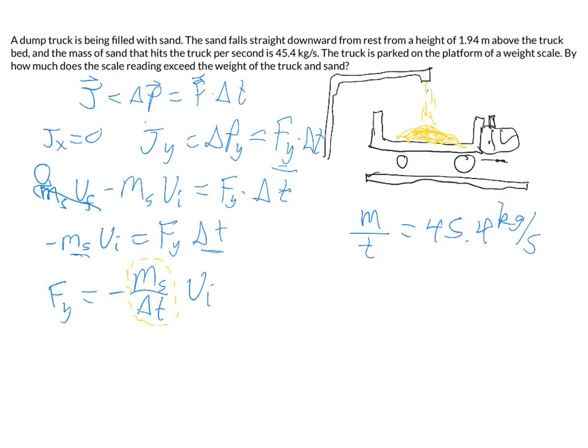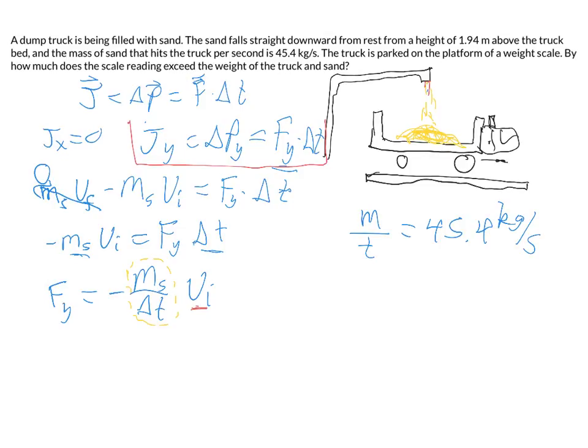So the impulse that is experienced is directly dependent upon the mass flow rate. So if we can figure out the initial velocity, then we can get the force. So what is this initial velocity? A lot of people want to say, oh, that's the velocity that it's coming out. It's probably 0. No, this is the initial velocity for the impact, right? The impulse momentum theorem up here is just applying to the impact that's occurring.